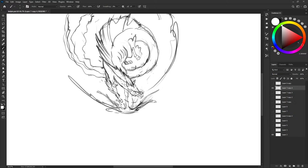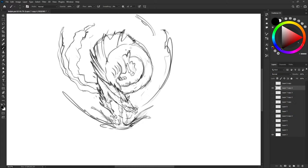I don't know about the gills. How do I feel about the gills? This is all seaweed. This thing is definitely going to, it's a better spot for it. Here and here. Definitely a better spot. The gills in the body, I like them. Yeah, these.